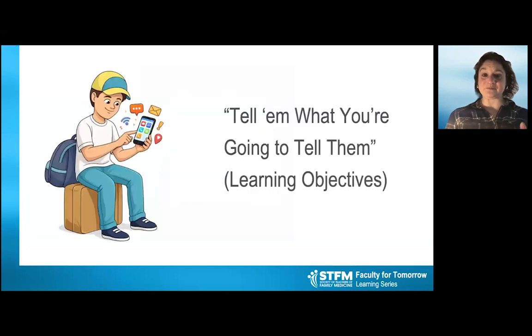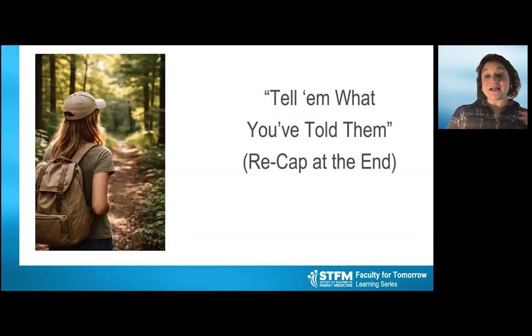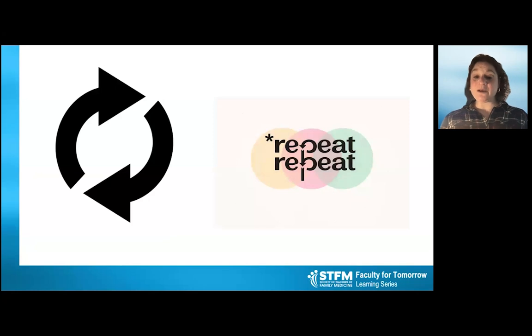That's the goal here. And then another goal is, when you have a very concrete focus and you're going to dive deep in, you're going to tell them what you're going to tell them, which is the learning objectives. Then you're going to tell them the information, and then you're going to tell them what you've told them at the end with a nice recap. The idea is to keep going over things over and over. So by the end of the time, you've repeated things and it's really sunk in. So they've had a really in-depth discussion of one topic without having very superficial discussions of a lot of different things and left with not necessarily much information.